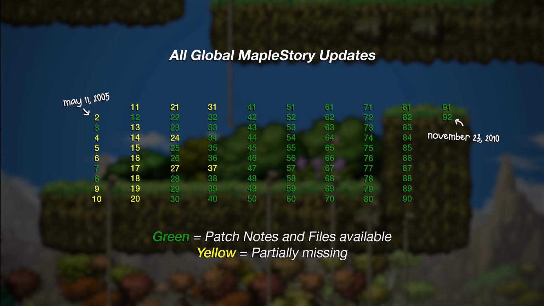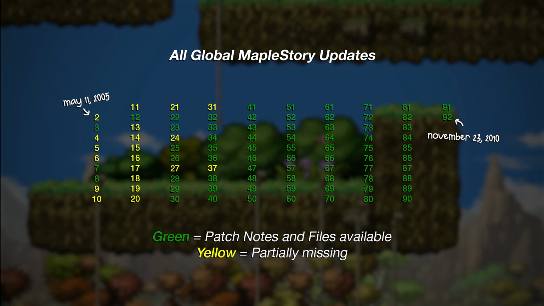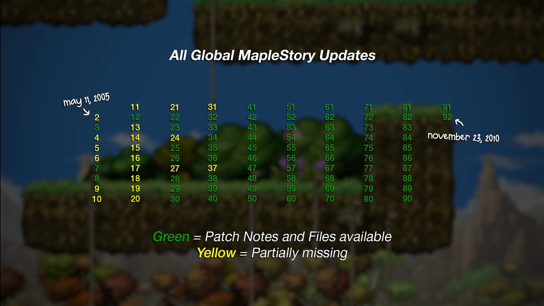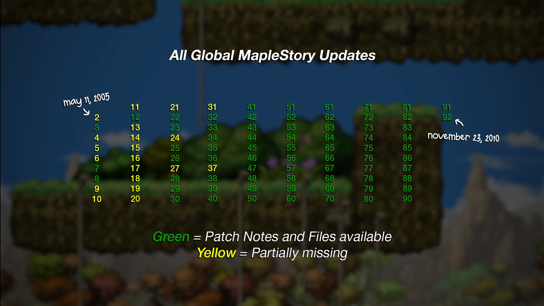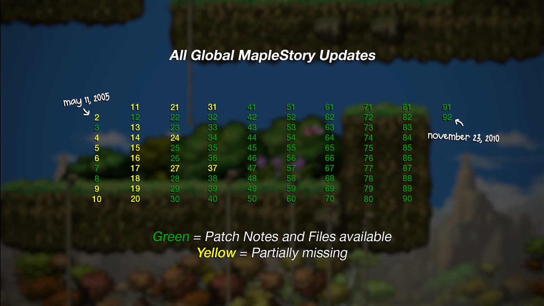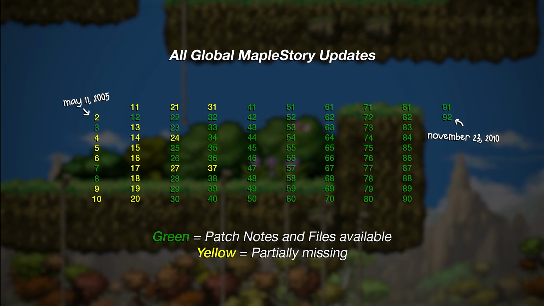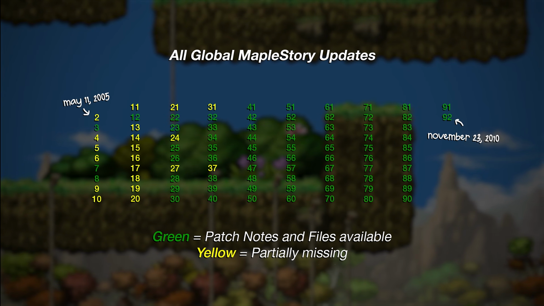Updates for GMS are handled in complete version numbers. As of writing this script, GMS is on version 246 and started in version 2. And yes, I said it started in version 2. I'm not sure why, but version 1 doesn't exist, and there are no patch notes for it, so this is where we start. I believe version 1 was really just encapsulating all of beta.